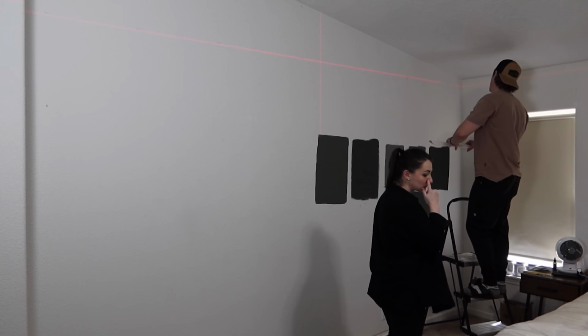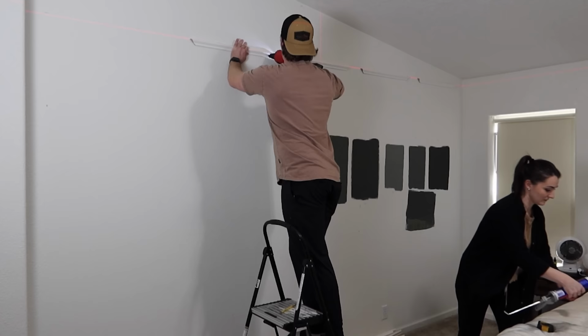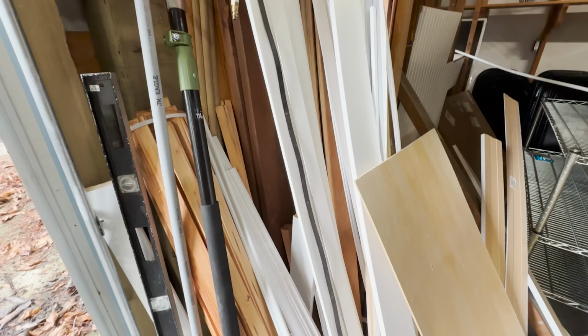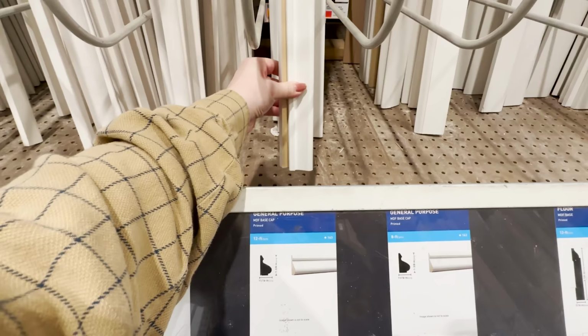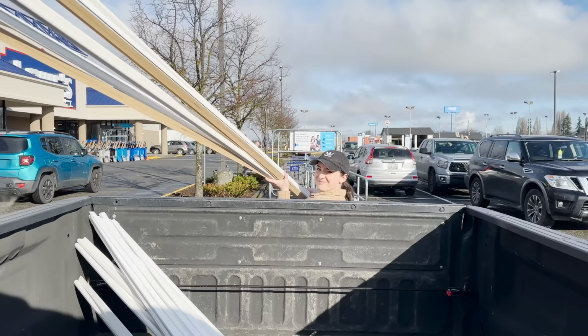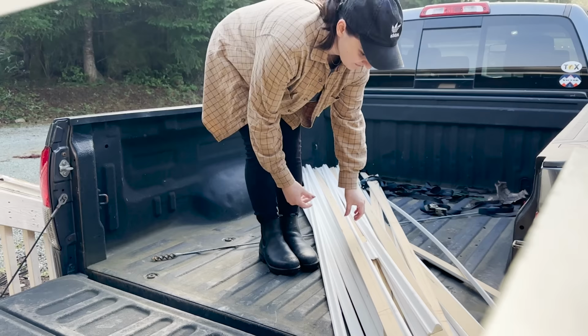It feels like deja vu to be putting together box molding once again. You may recognize similar materials and methods if you watched our living room makeover last year. When we were gathering up materials for this project, we started by using a lot of the leftover scraps and salvaged pieces from the living room project. And then I was able to go to our local hardware store, grab some new pieces along with some discounted scrap pieces that they had in a bin.